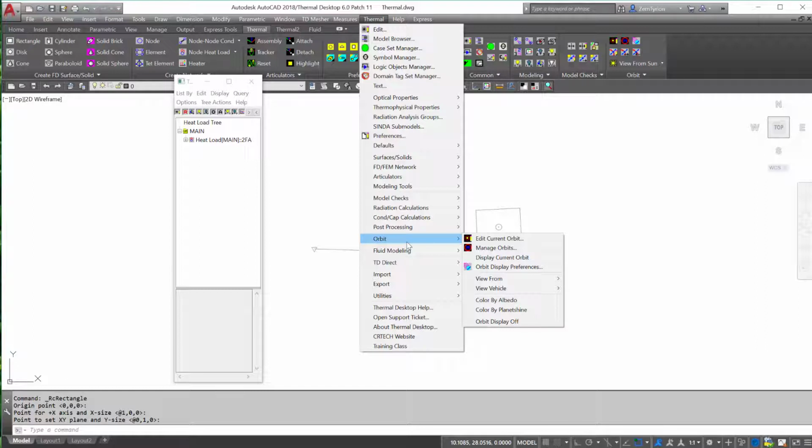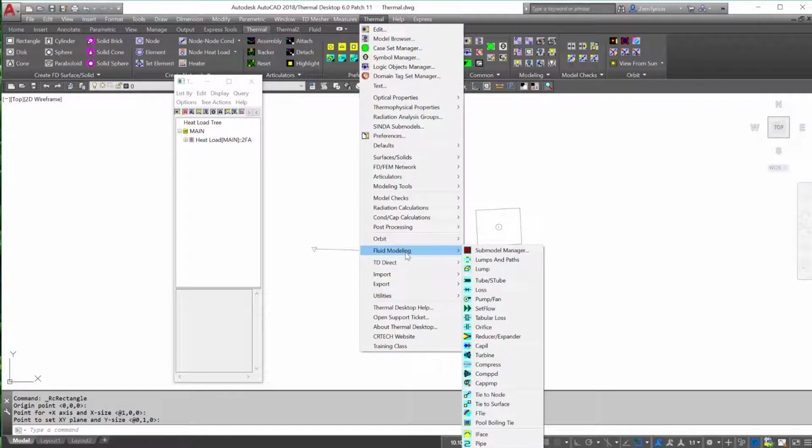If you are using RadCAD, you may be interested in orbits. These orbit definitions include spacecraft, of course, but also anything on the surface or in the atmosphere that receives environmental heating. If you are working with FlowCAD, all of our fluid modeling tools are included here.